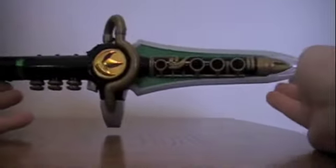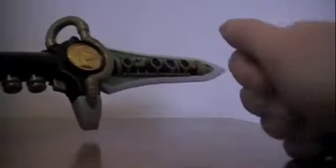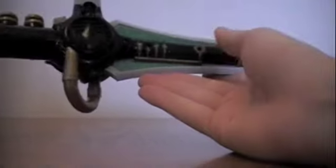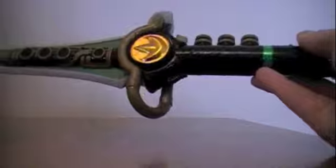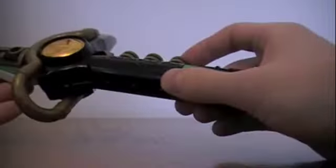And with the upcoming holidays, this would make a really great Christmas gift idea for your favorite Power Ranger fan. All in all, I do say the actual design of this dagger really does look like it could work as both an offensive and a very nice musical weapon.